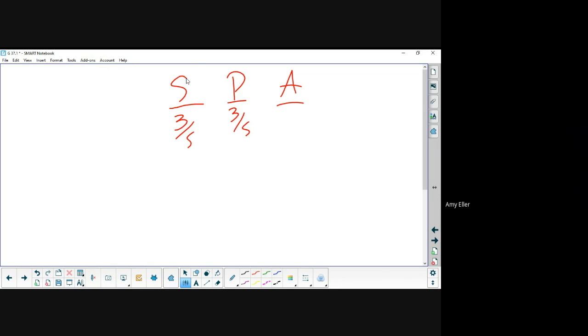You squared it. 3 squared is 9, 5 squared is 25. We're going to kind of do that today, but we're going to expand it to volume. Really no different, same process. Any guesses on what I do with this to get volume? Cube it. 3 times 3 times 3. I can use a calculator. I would get 27. 5 times 5 times 5. I would get 125. So it's going to be very similar to a different lesson that we've learned.